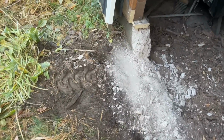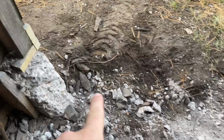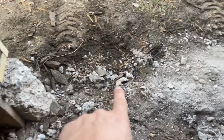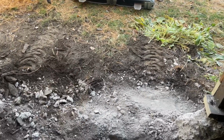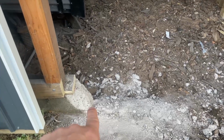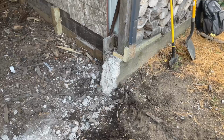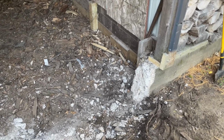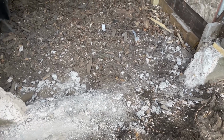All right, so that didn't work out too bad. You can see my tracks right there and right there. So like I said, I don't need to really drive in past this foundation or the old foundation. I just need to be able to drop the forks down and then back up. Oh, gonna have to move that hosta in the spring. I could maybe bust that out a little bit more and that one a little bit more. I'm gonna think about that for a second here, because that would make it a little easier to drive in. But otherwise, I think that's gonna work out good.